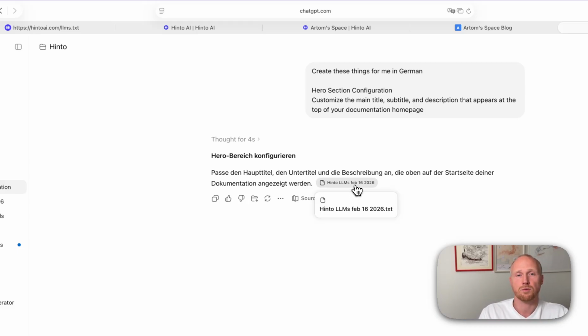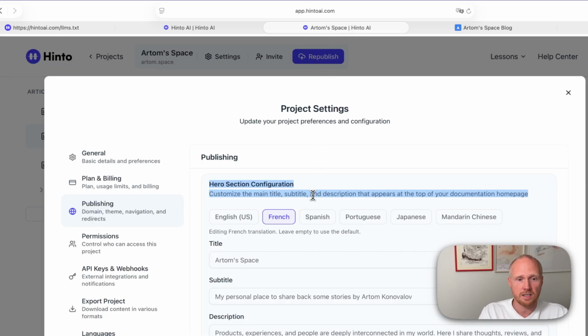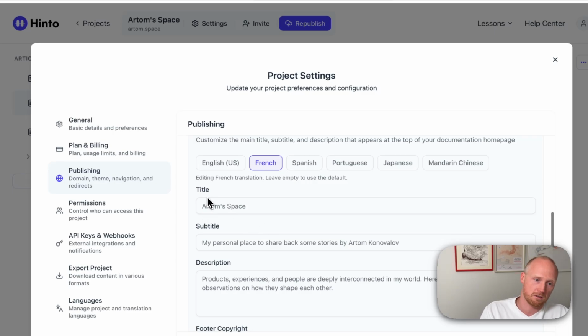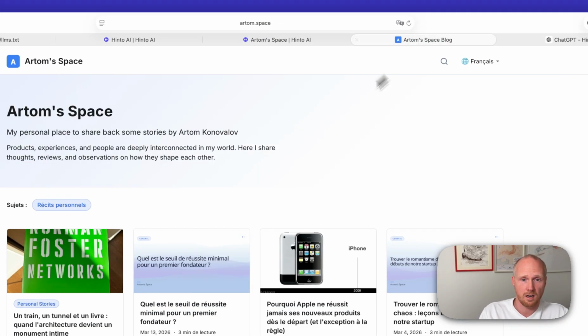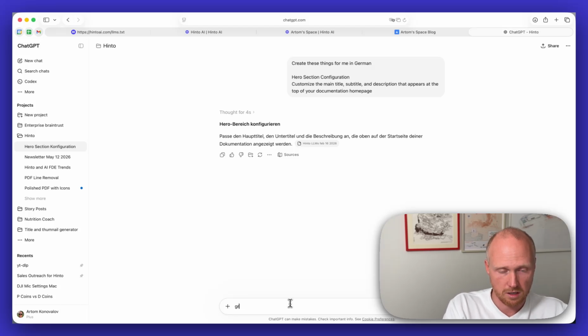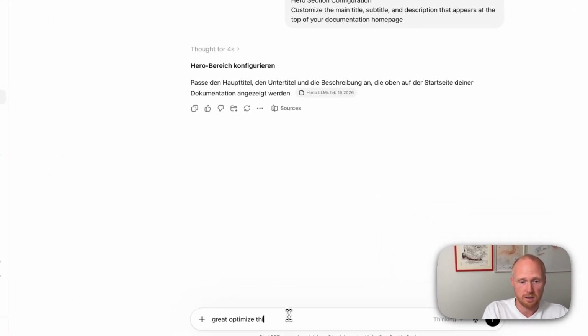And you can see here, it's referencing the project file that I gave it. And that's a game changer, because then suddenly intimidating things like this, where you're like, oh man, I have to create a title, a subtitle, a description, they turn into very, very quick, efficient pieces of work. And you can also then specify it, right? So you can go deeper and you can say, okay, great, optimize this for best practice SEO in 2026.